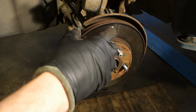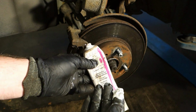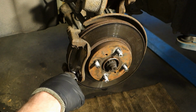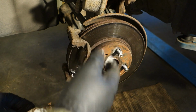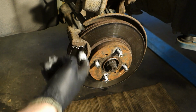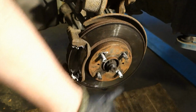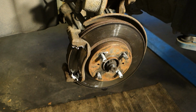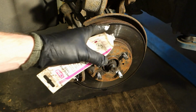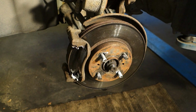And then, by the way, use gloves. Do not ever put this grease on your skin, because these substances can cause cancer and it is like poison. Always use these recycle specific gloves that protect your skin. Okay, and in that area I can insert this grease, and also in that upper area. This is fine. Then those parts move well. And then if this grease goes onto this brake disc, like in here, always use a clean cotton cloth and immediately clean the grease away from the brake disc area, because it is the wrong place. Okay, in that area I can insert, and then we have one area left.